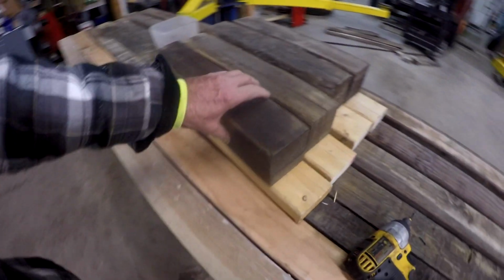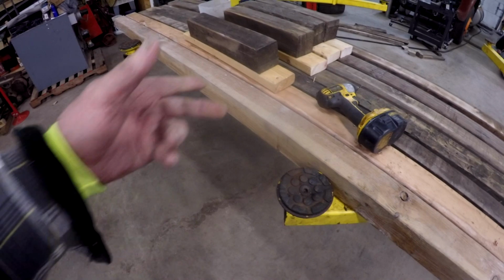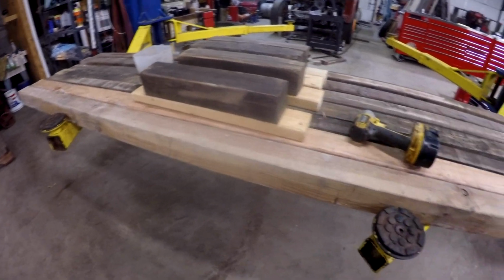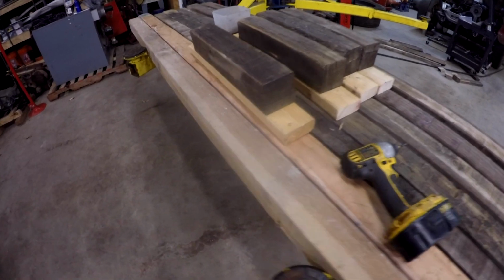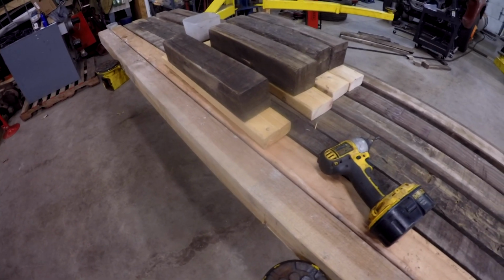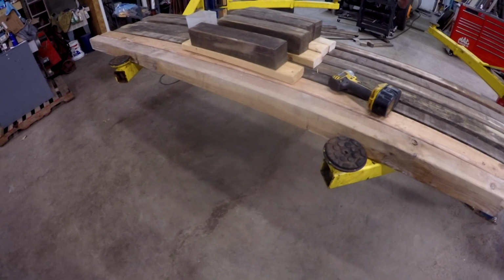These 4x4s and 2x4s I use for blocking. Sometimes if I've got a truck or something up on the trailer, I'll actually chock them up under the wheels and screw them down. Or if it's like the big generators, I'll use them to build a berm to keep it from shifting from side to side or from end to end. Just screw them down to the trailer.